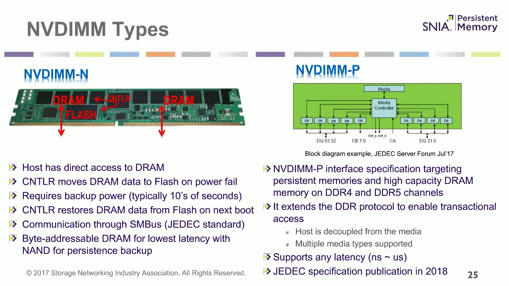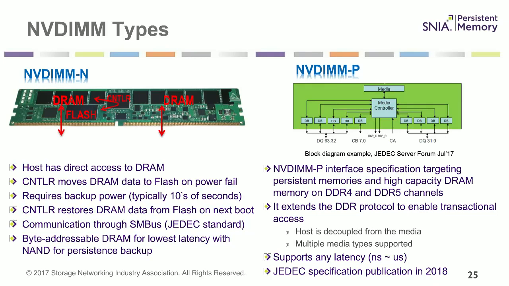Okay, so what are the NVDIMM types? First of all, there's the NVDIMM-N. This was standardized by JEDEC in October of last year. The specification was published. The NVDIMM-N type is essentially a registered DDR4 DIMM. So when you plug this DIMM into an NVDIMM-enabled server, it's going to come up as a registered DIMM with access to the DRAM. There is no access to the non-volatile memory that would be on that NVDIMM. The data on the DRAM, in the event of a power loss, would be transferred to the flash.